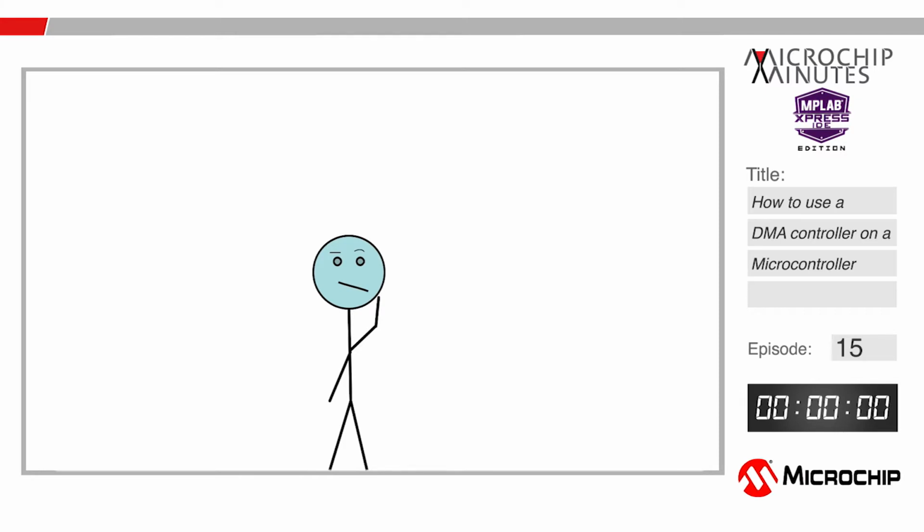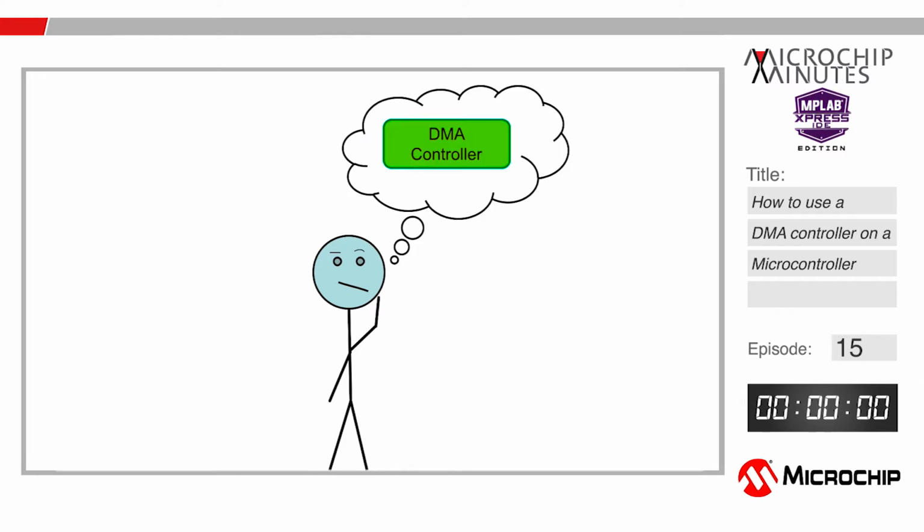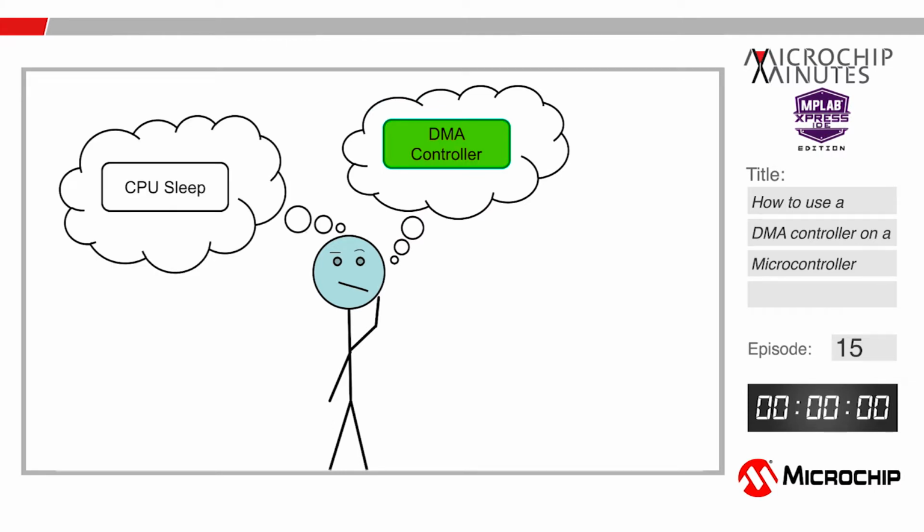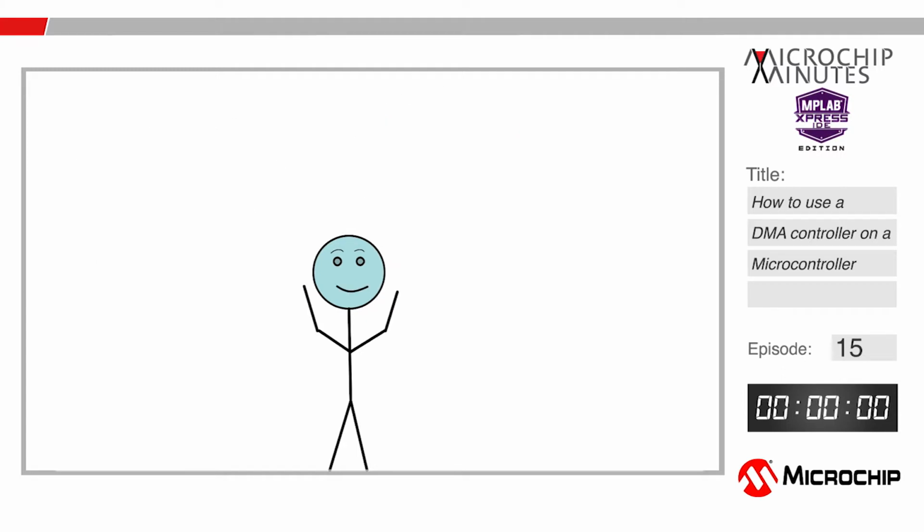Do you know what direct memory access is, or DMA for short? Are you looking for an easy way to use direct memory access on a microcontroller? Maybe you're looking for a way to read and write memory on a microcontroller without using the CPU. This video will answer both why the DMA is a great way to read and write to the memory, as well as how to read and write data to the memory using the DMA.